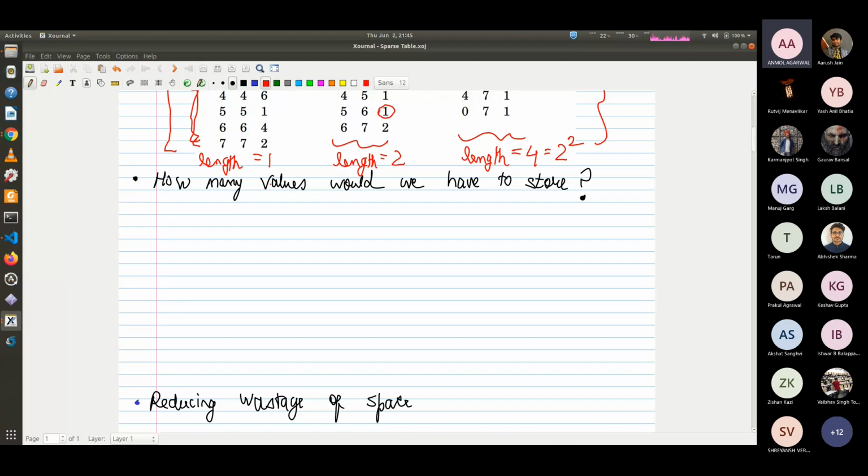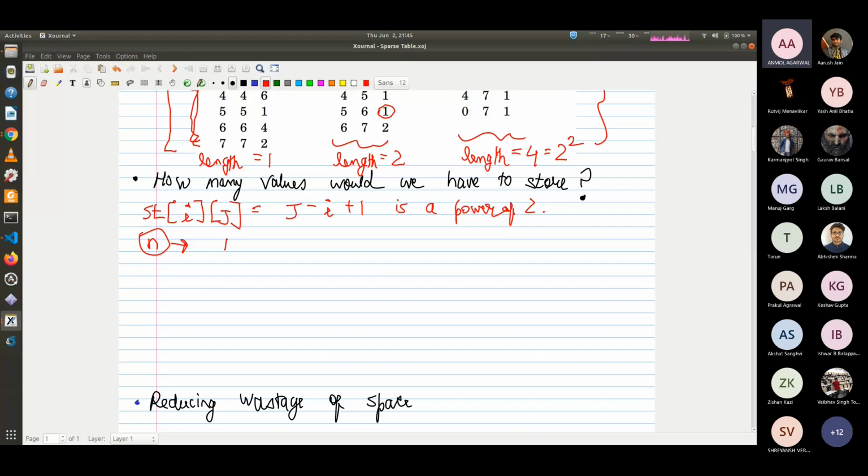If you remember, what we had proposed was that we want to store the values for i and j where j minus i plus 1 is a power of 2. Now, what is the maximum length which the queried region can be? The maximum length can be n, because that is the size of the array. But we mentioned that we only want to store the values for powers of 2.